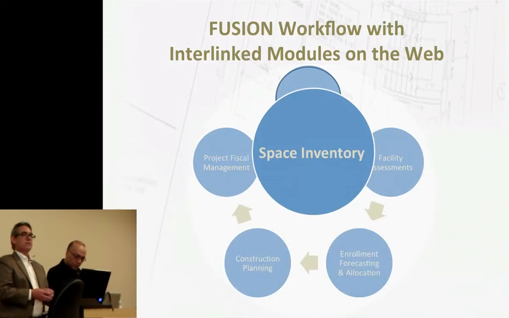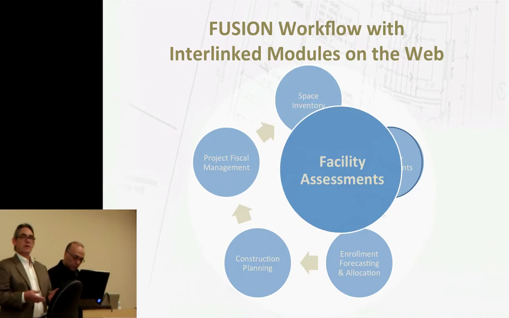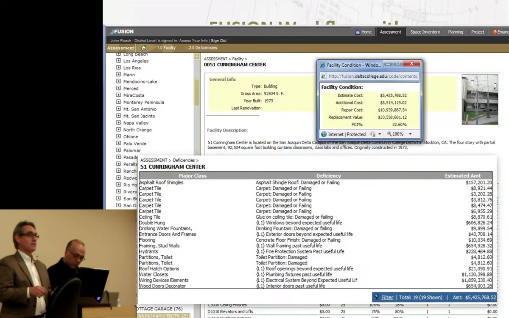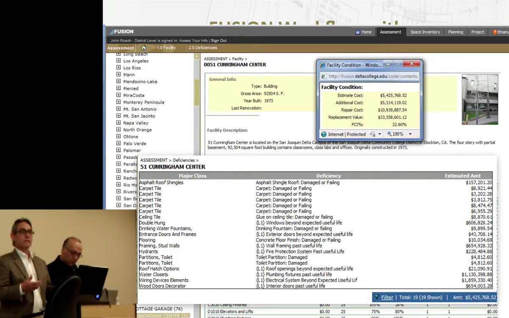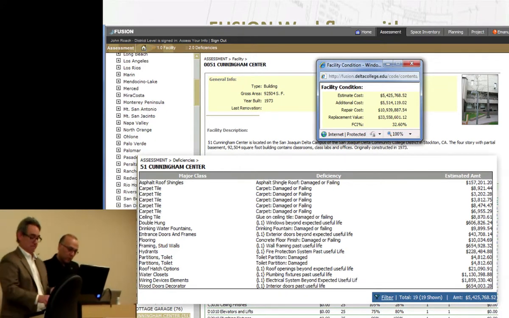In addition, we have facility condition assessments that are updated once every 3 years. I have a small team of assessors that are on the road 26 weeks out of the year assessing buildings and maintaining that database continuously, giving us a system level apples to apples comparison of the condition of buildings throughout the state. Not only does it provide the district managers with information about each of their buildings to give them a means to compare and prioritize which buildings are going to get the next little bit of funding that comes in, but it also gives the statewide chancellor's office an ability to equitably compare needs across the state.